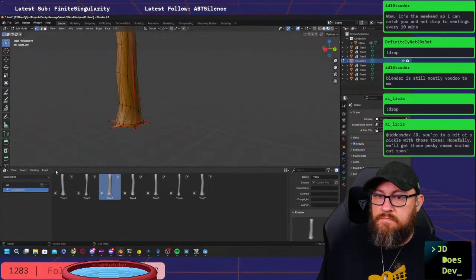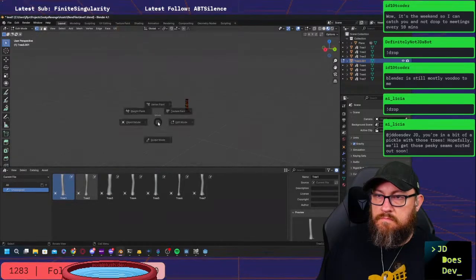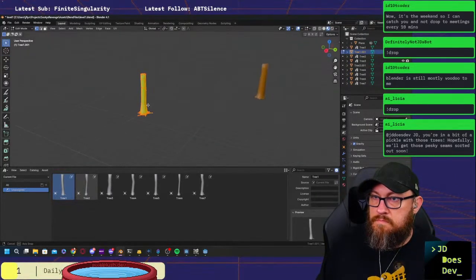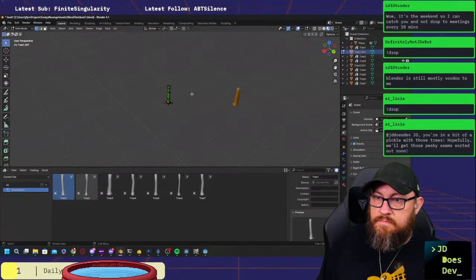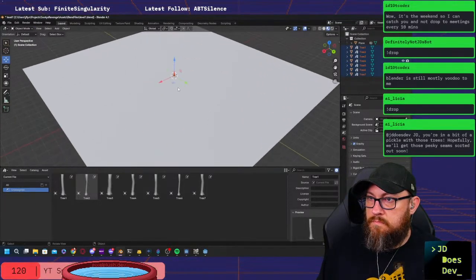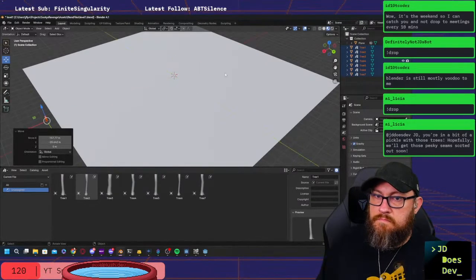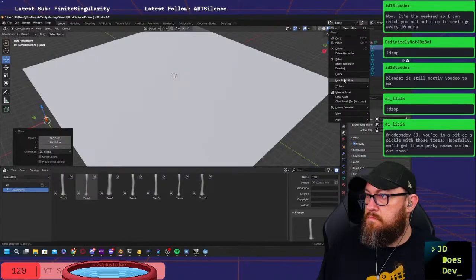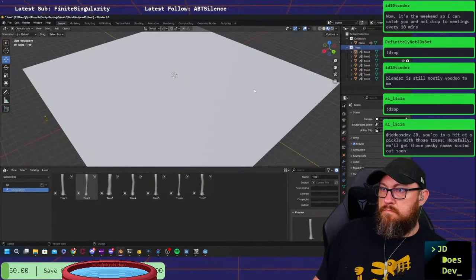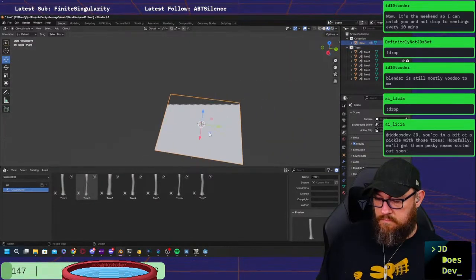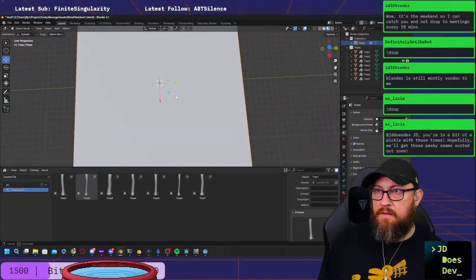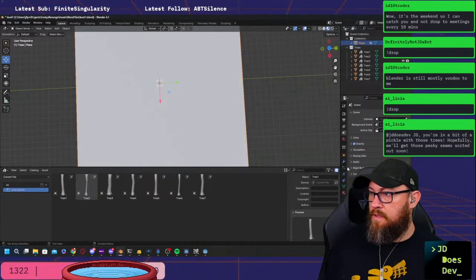Great. That has a seam. Great. Not optimal, but it's better than whatever is going on. Okay, so now we can put in our particle.